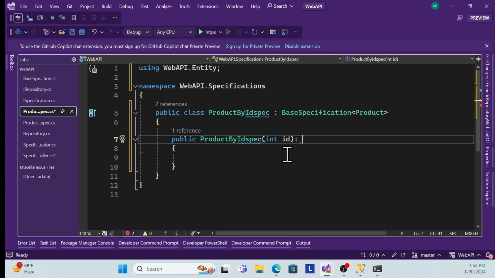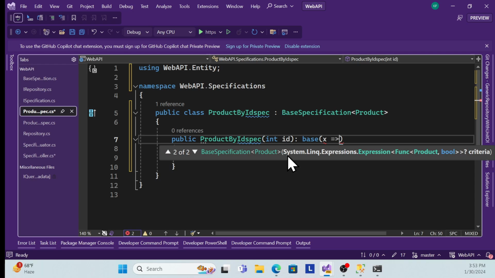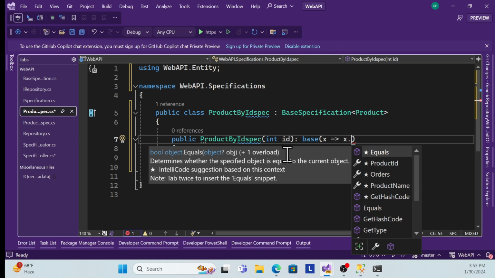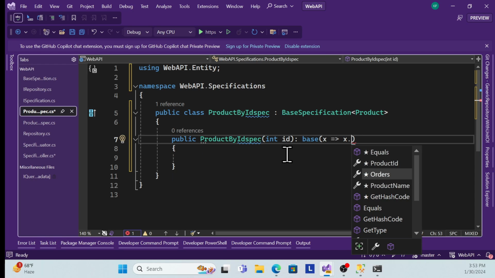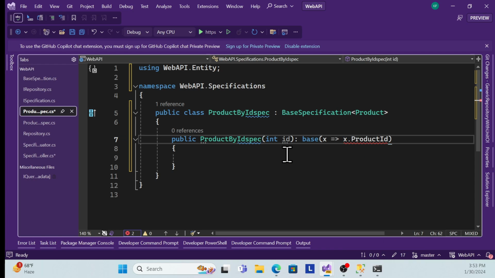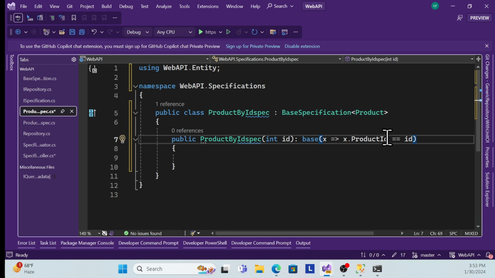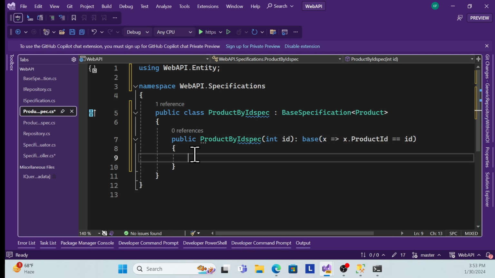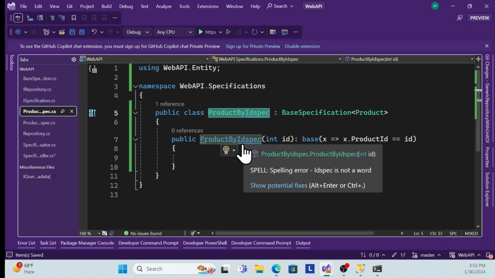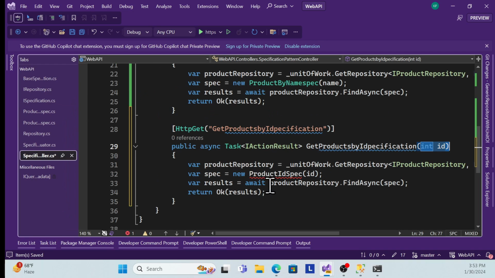And then I will call the base constructor, and again using the lambda expression pass your criteria. So here I will just use product id equal to your id, right? So that criteria we will set, they will call over here, and the same specification I can call in your method, and then you can call it here.